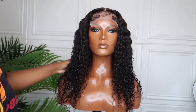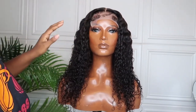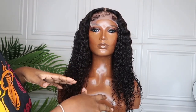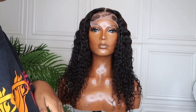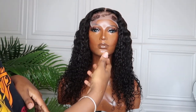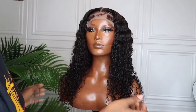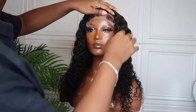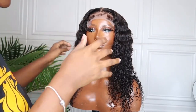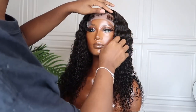After wetting it, I transferred the wig to the mannequin, mainly because when I'm about to cut I want to see where the layers will end up. You can still do it on a block head, but I prefer the mannequin because it resembles a face and head. I also made sure everything is fully drenched again before cutting.